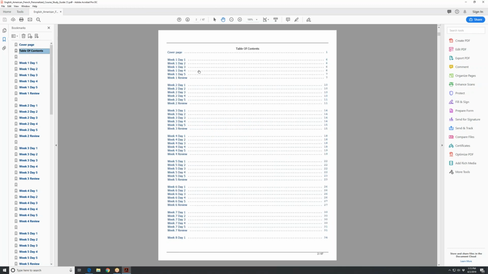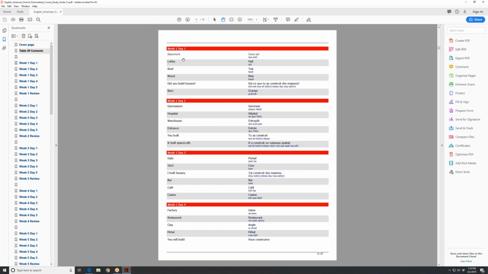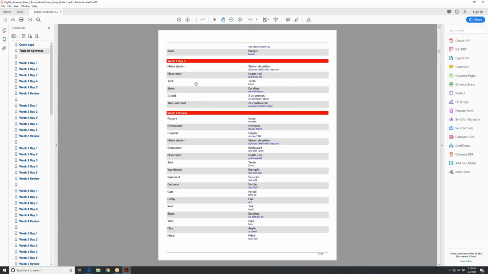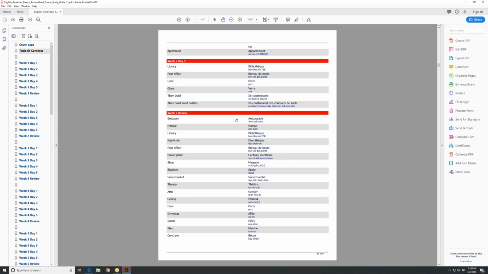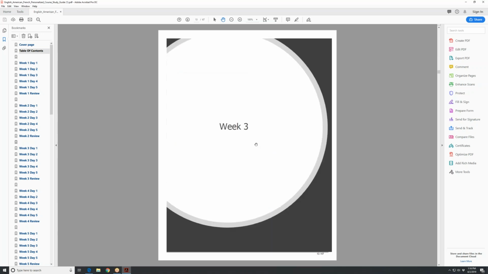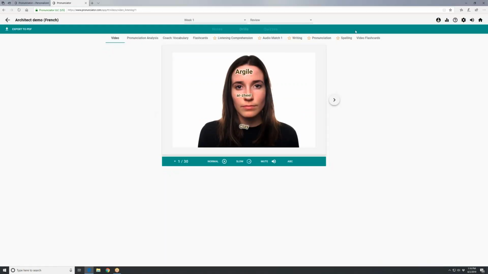Then we have a table of contents, which goes, remember, week 1, day 1. If we click on that, it will go here. It covers all the terms we learned in that day. Then we have week 1, day 2, day 3, day 4, day 5. And the week 1 review is right here, everything in one spot. Then we have, again, week 2. As you see, it's a really nicely organized 67-page study guide for your course and only your course that you can download and use for review purposes. So I'll get out of that.